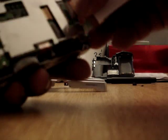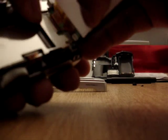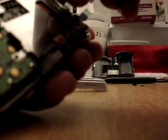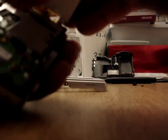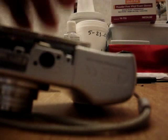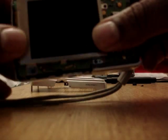Yeah, move that back. Yeah, stick it on there. And you close the clamp. And make sure I got it all the way down. And to put the batteries in just to test it. Turn the power button on.